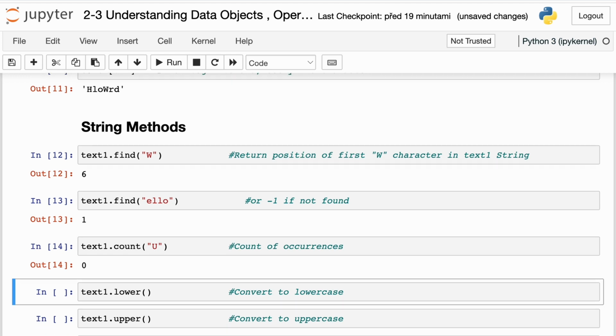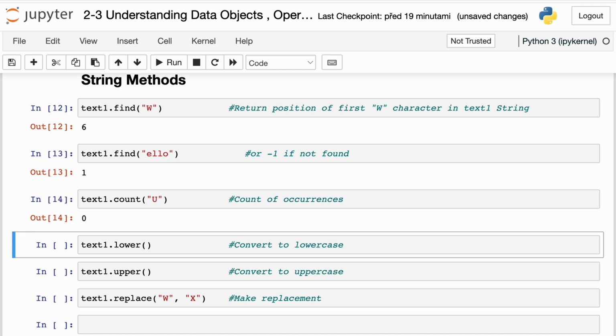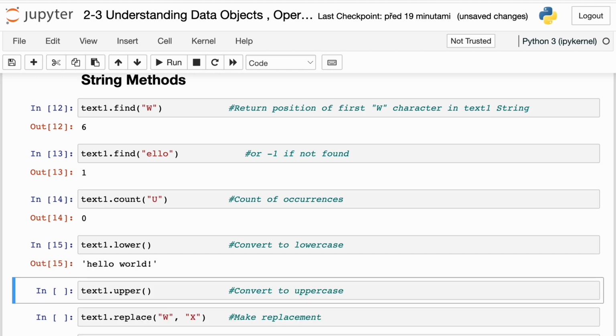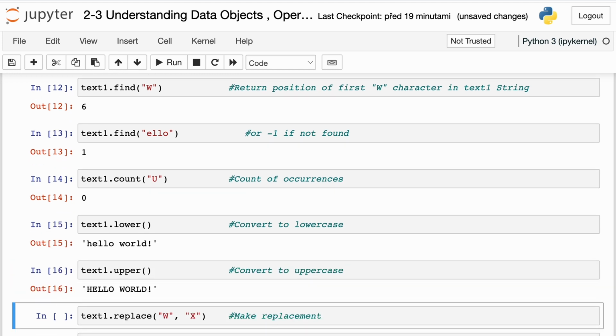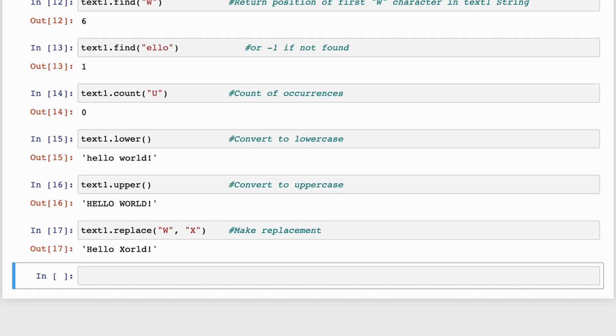The following two methods return a string converted to lowercase or uppercase. The last introduced method, which is also applied when writing programs, is the replacement method. Two arguments need to be passed to it: what string we are looking for in the object and what we want to replace it with. As you can see, the interpreter returned the replaced text.